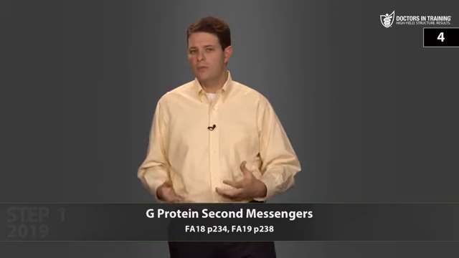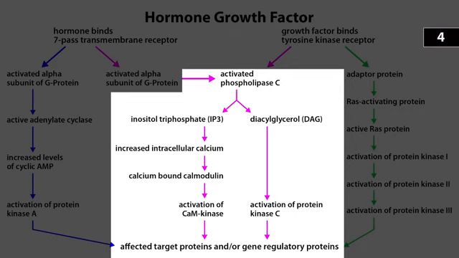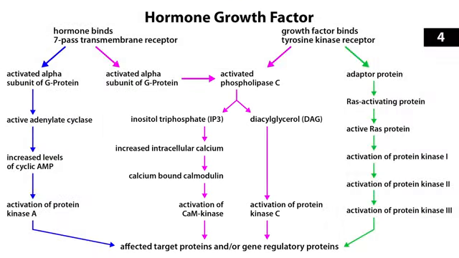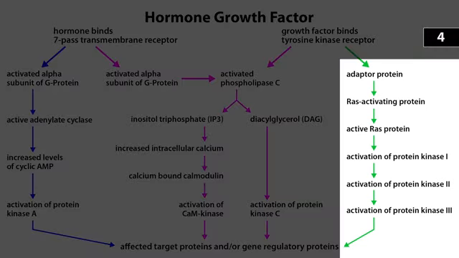So all of those use tyrosine kinase receptors. And there are two different pathways that a tyrosine kinase receptor can use. One pathway is similar to the GQ pathway in that it activates phospholipase C. But the other pathway, the more well-known tyrosine kinase pathway, is the RAS activating pathway. You have an adapter protein that activates the RAS activating system, and then that activates protein kinase 1, 2, and 3. And then that has a downstream effect.